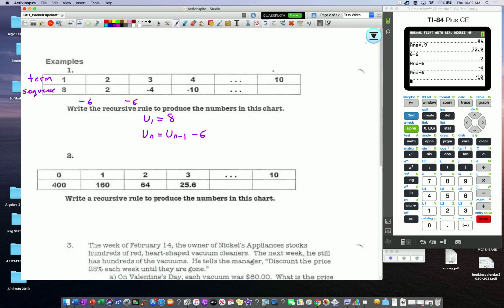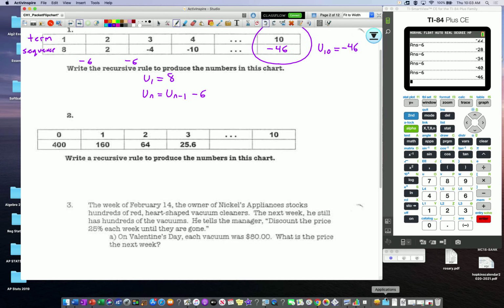Now, just for fun, we're going to find this term, since it's blank. If you're asked to find a particular term, I'm trying to find u sub 10. So this is where the calculator helps a ton. Because if you look at how I'm set up here on the calculator, here was my second term. So my first term was 8, my second term is 2, third term, fourth term. Since I have this plugged in, there's my 5th, 6th, 7th, 8th, 9th, 10th. So my 10th term is minus 46. Otherwise, we could say that u sub 10 is negative 46.